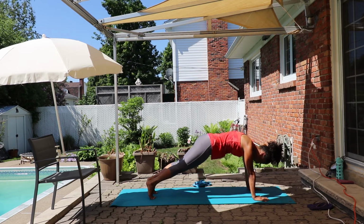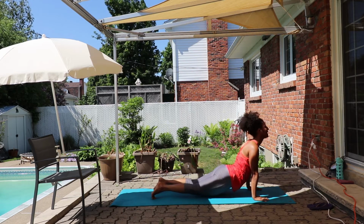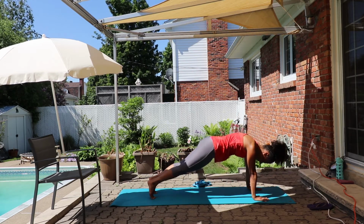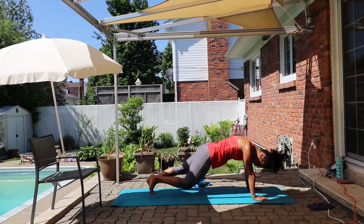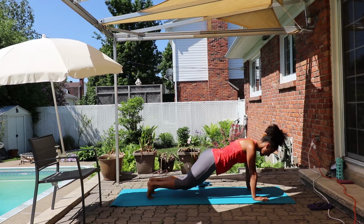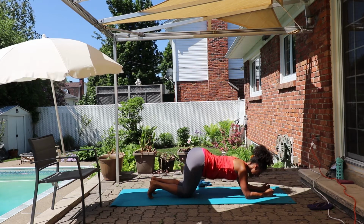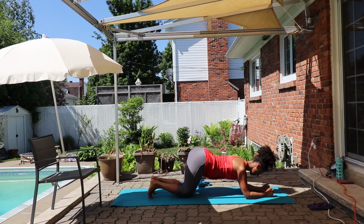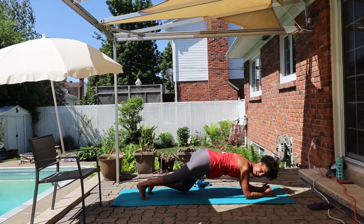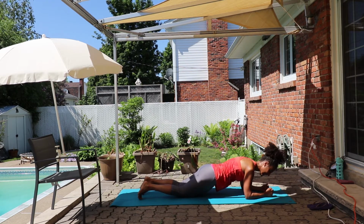Exhale. Inhale. Exhale. One more. Inhale. Exhale. Woo. Come to center. Knees down, elbows on the ground. One more forearm plank. Shoulders pull back. Lengthen your legs if you can. If not, you're in a kneeling forearm plank.